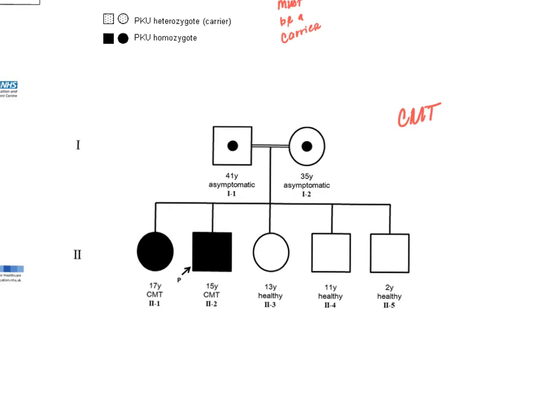One's a female and one's a male. Okay, so it's not X-linked, it's not Y-linked. Y-linked characteristics are super rare. This is just a standard recessive kind of inheritance pattern. Okay, but I wanted to point that one out to you because it had some interesting things associated with it.